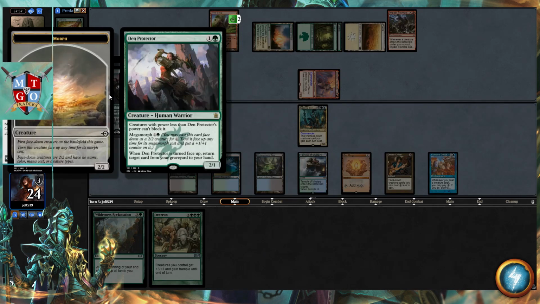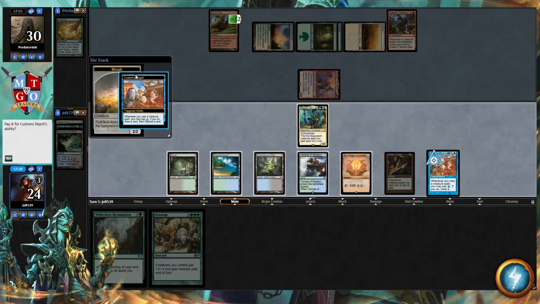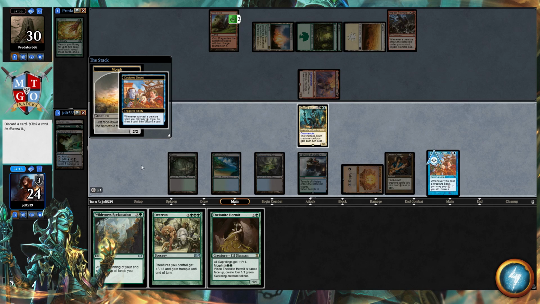Cast it face down and return a target card from your graveyard to your hand. We don't really have anything that great right now to bring back. So let's go and pay one for Custom Depot. I am so close to saying Home Depot. Oh, and then we've got another morph card. That's going to be perfect.